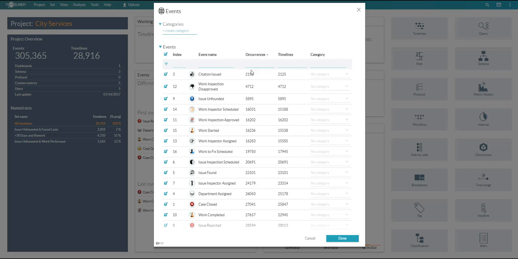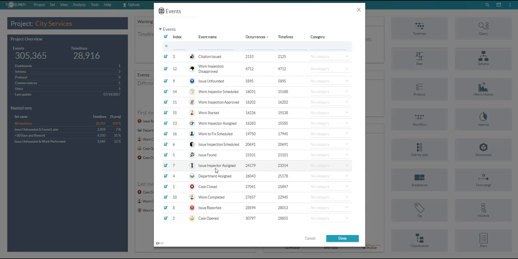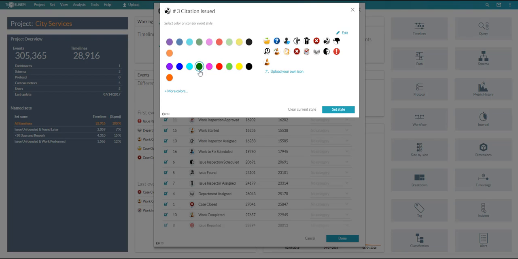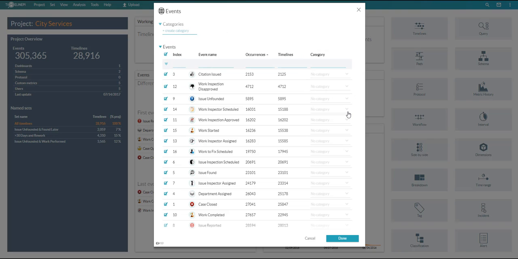The other thing that I want to mention is that I've assigned a few icons to these as opposed to the default circle with a gray number. These can simply be a color, or you can upload your own icon, whatever is going to make it stand out for you. So that's all we've done, so everything else I show you from here on is automatically done by the technology.